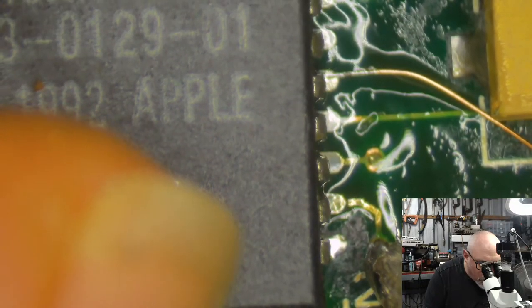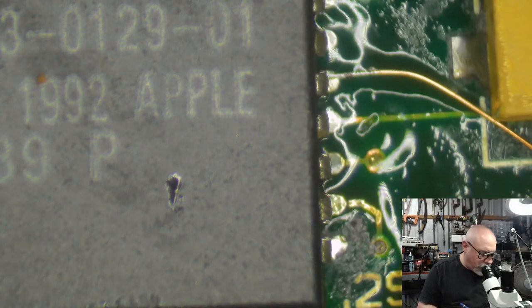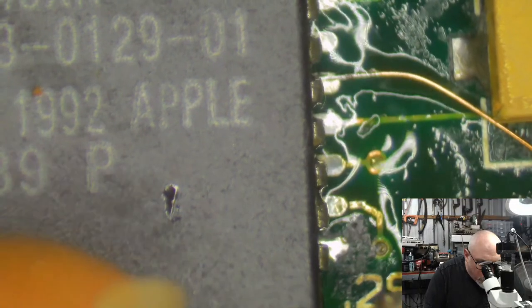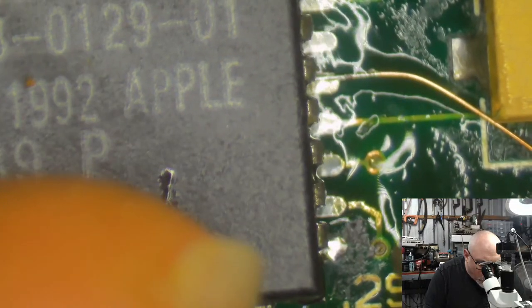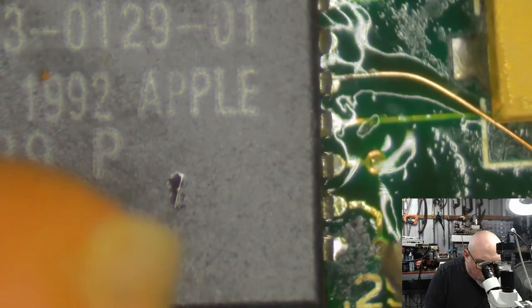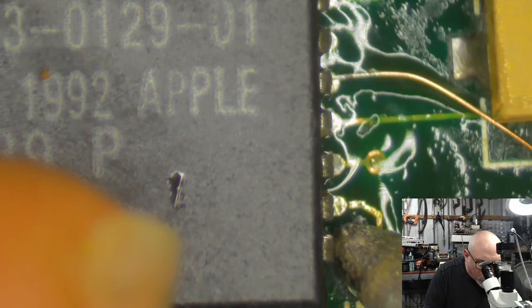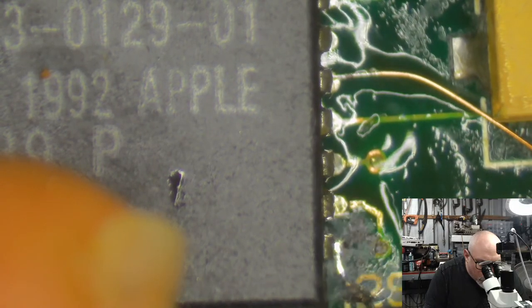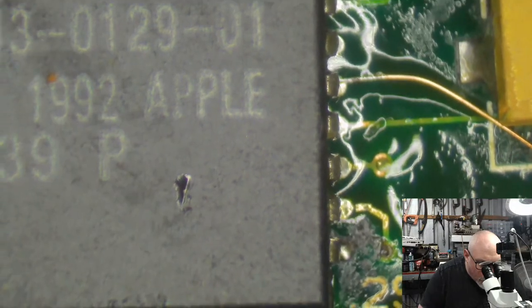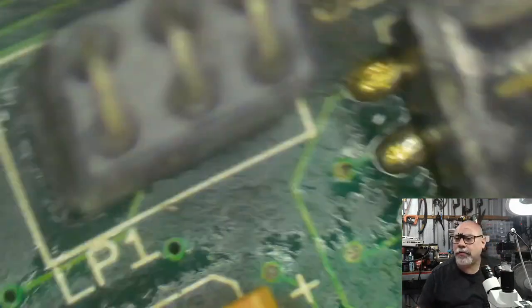Far out, man. I need a little bit more solder on my tip here. So let's try again. When I'm putting these on, I generally tack it down on one side. I'm having a lot of grief because of that little trace hanging out there. It's making the chip move where I don't want it to. So let me see if I can get some. There we go. I've got some tack on there. With these I'm always just looking to tack down a couple of pins first.